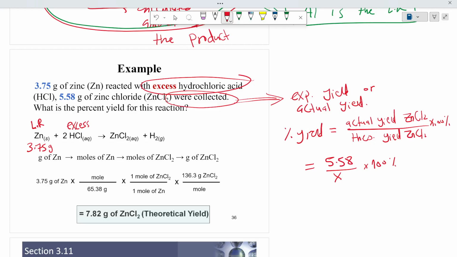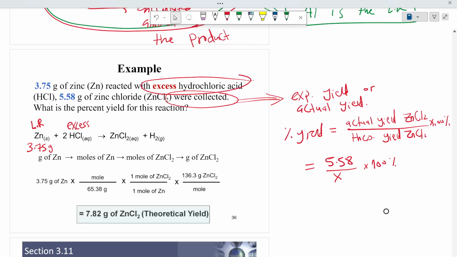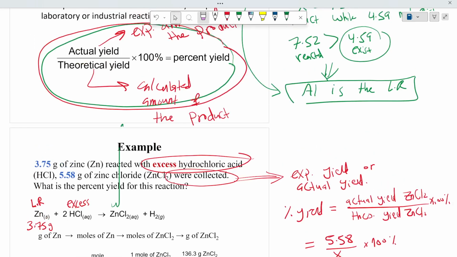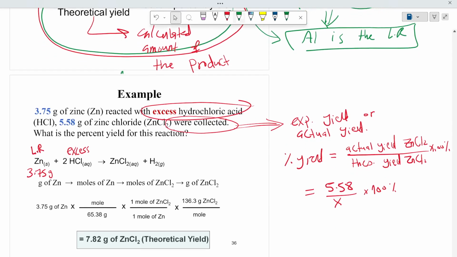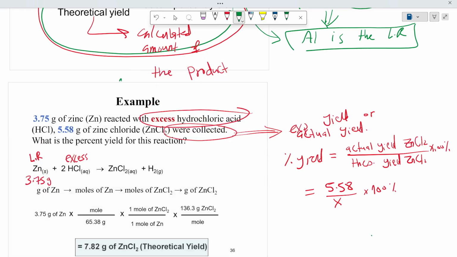Yes, by applying the stoichiometry. By stoichiometry, we can get any wanted amount by writing the ratio with a given amount. Here, the given material is zinc, which is the limiting reactant, and the wanted material is zinc chloride. The ratio between them is what? The ratio between them is 1 to 1. Here is 1, and the coefficient of zinc chloride is 1.